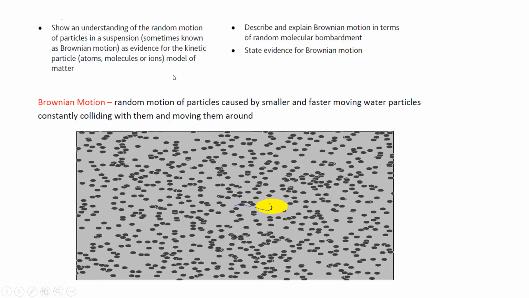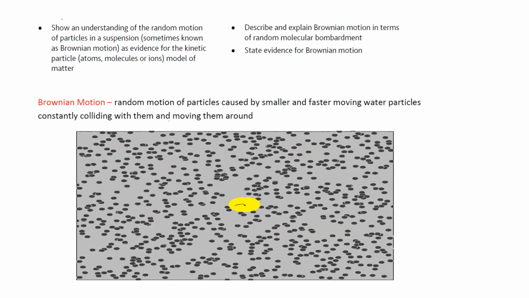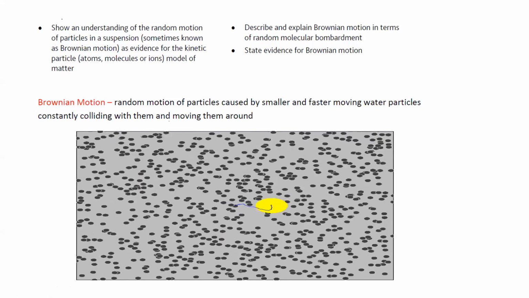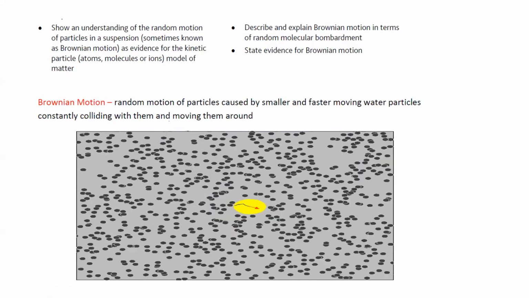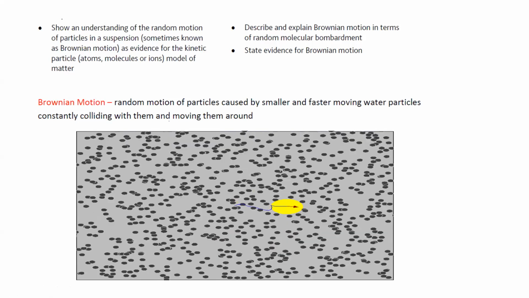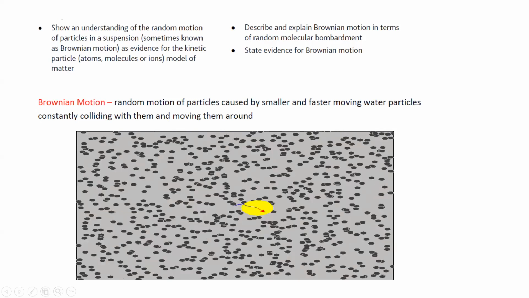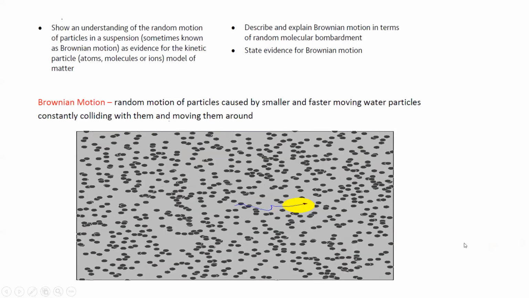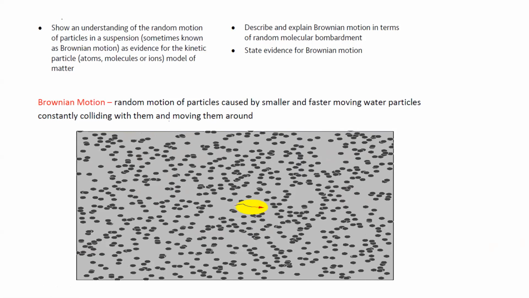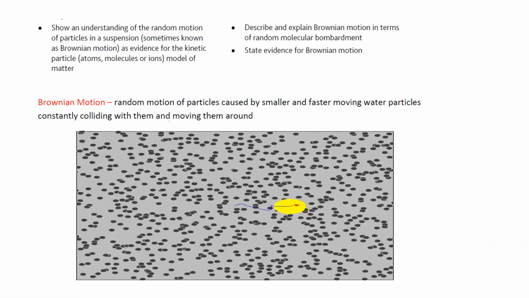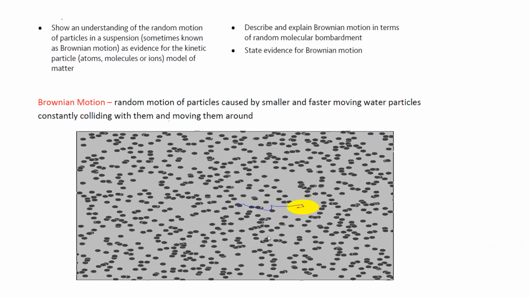Then what is the concept of Brownian motion? Brownian motion refers to a random motion of the particle, random or zigzag motion of the particle. And why does the particle undergo Brownian motion? Because the heavy particles are colliding with lighter particles. For example, you will find that dust particles do not settle down quickly, or why smoke particles move randomly.